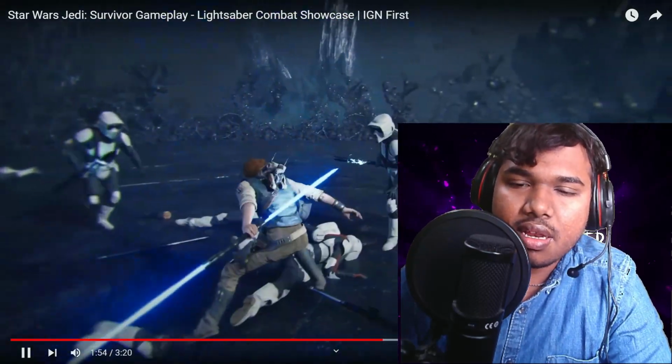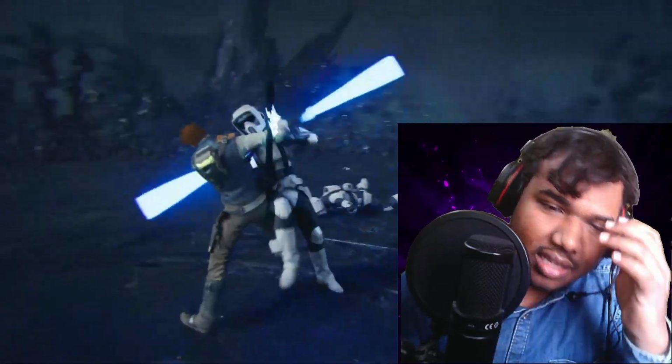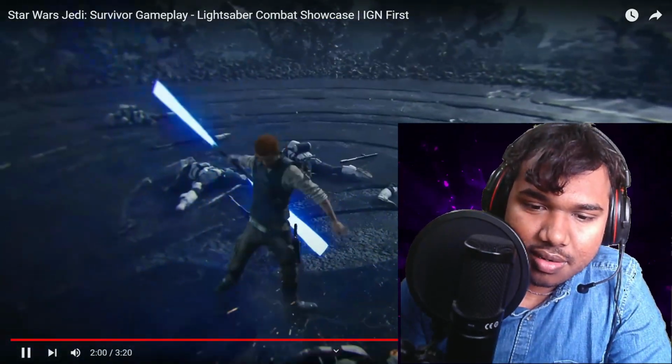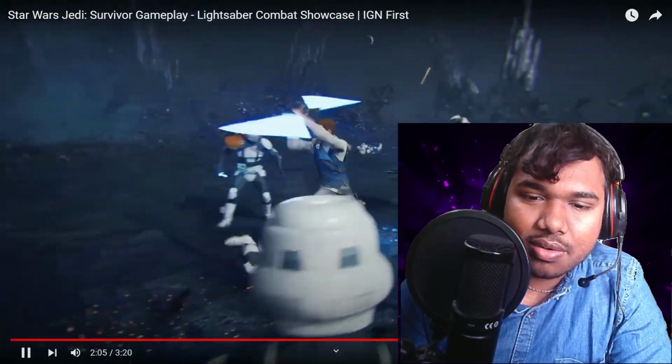Cool. Now I see the dismemberment. Can we only dismember scout troopers, not the other human enemies? Come on. Oh god, that was brutal. What did he do? Yeah, he just sliced his head off. I mean, not really in the game, but you know.